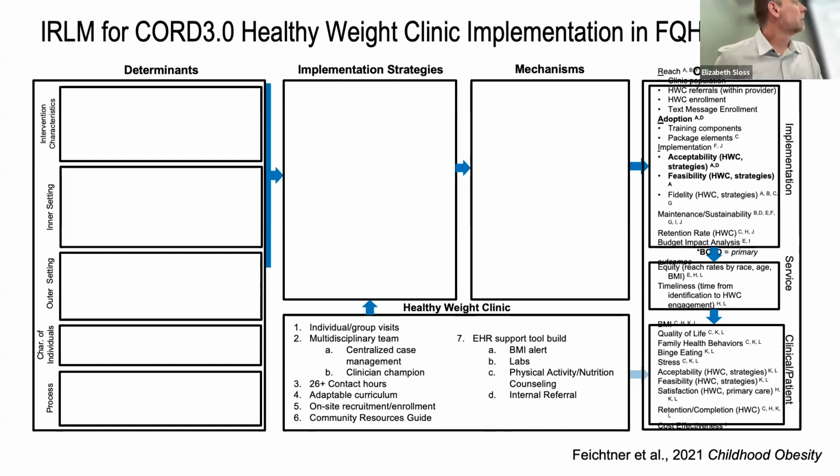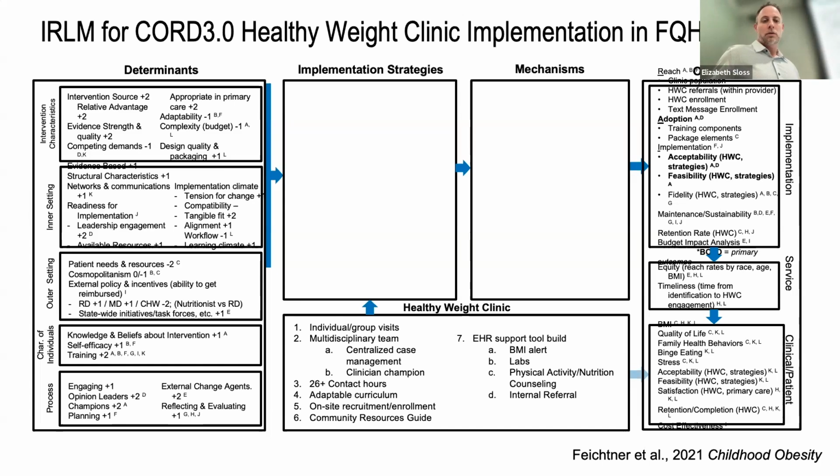I got a little wonky. But in this particular case, we started with the outcomes. We knew what we were trying to achieve, and so that was the place that we started with our logic model. A couple of things are kind of unique about this one that I'll point out. Actually, I think I'm going to come back to them.